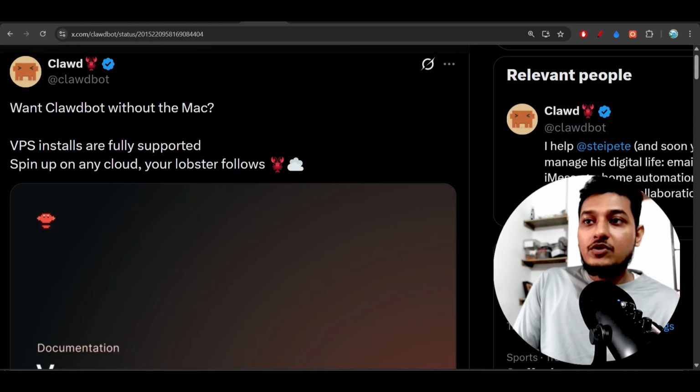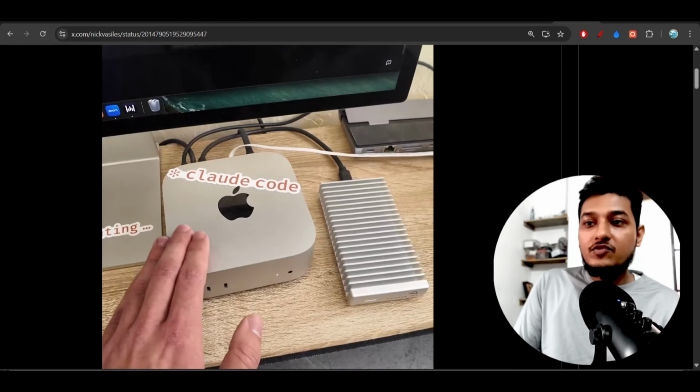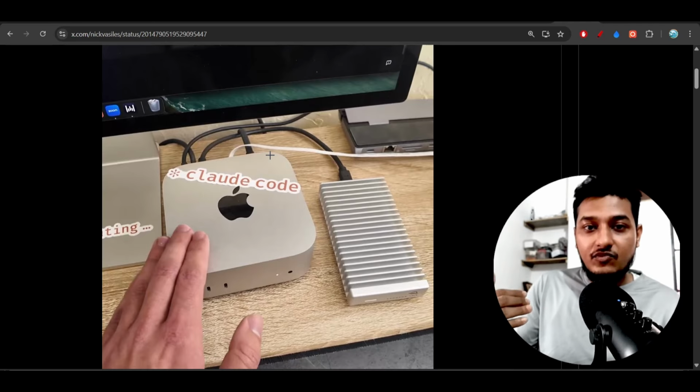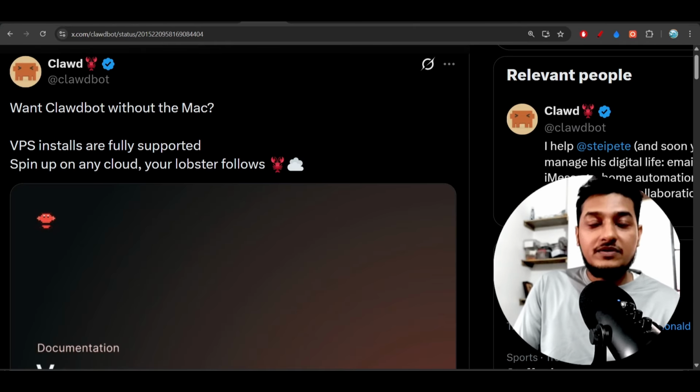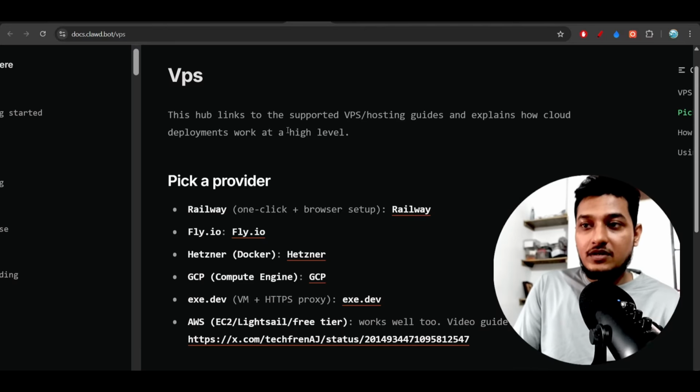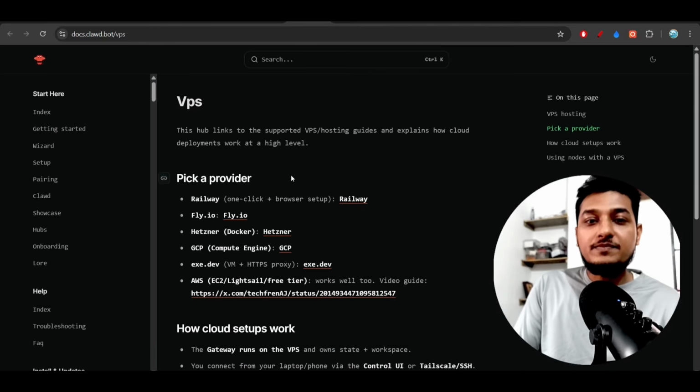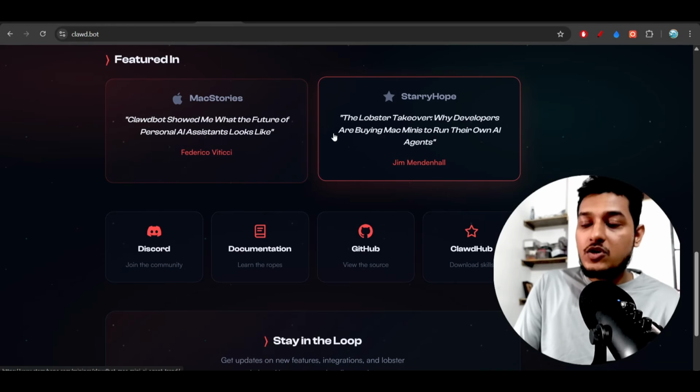So if you simply buy the Mac Mini, then it is totally fine, and that's why people are posting: don't go with that complex setup. Just buy a Mac Mini, connect this device with your laptop or whatever you are using, and it is good to go. So that's why people are interested in the Mac Mini, but to run this Clawdbot, a Mac Mini is not required.